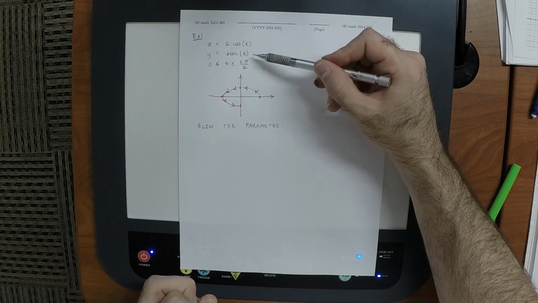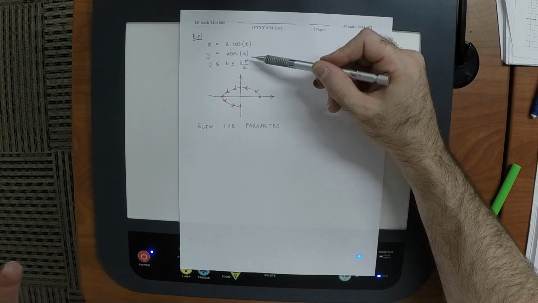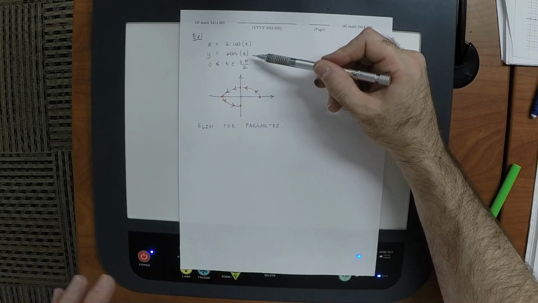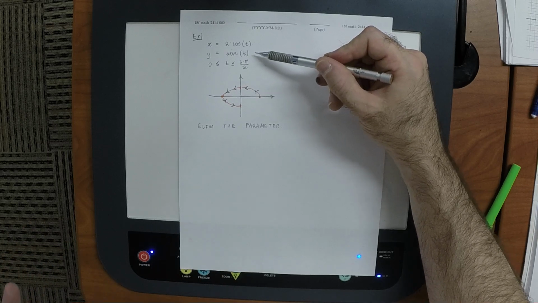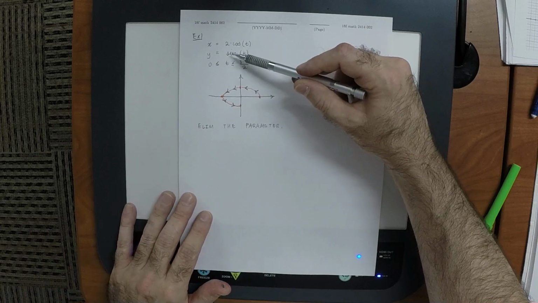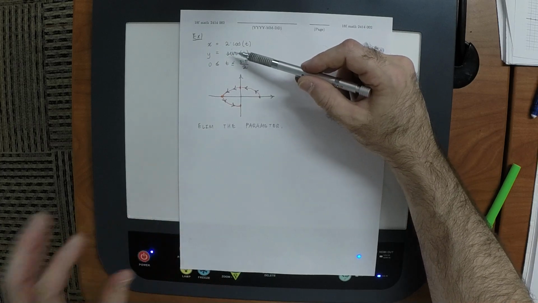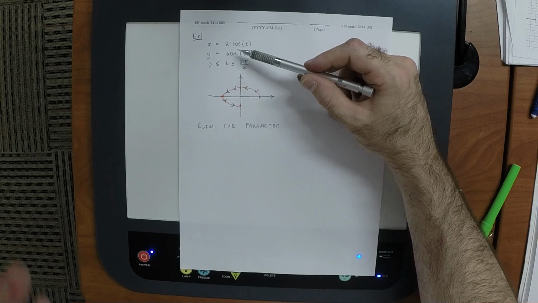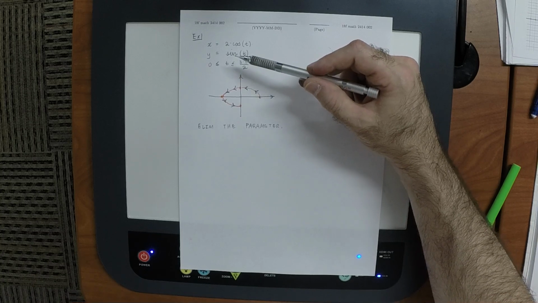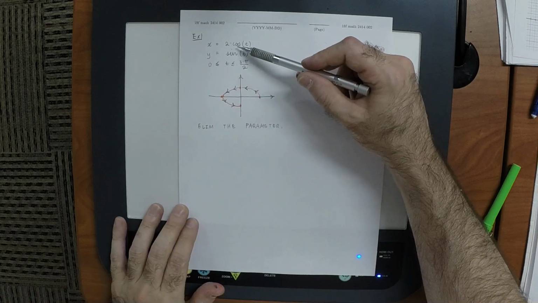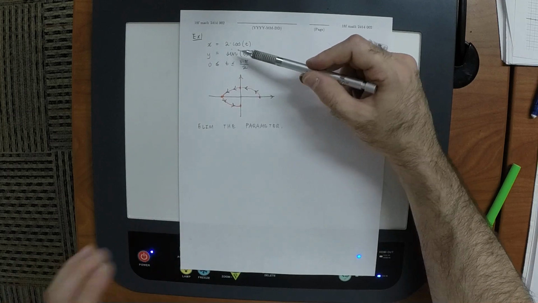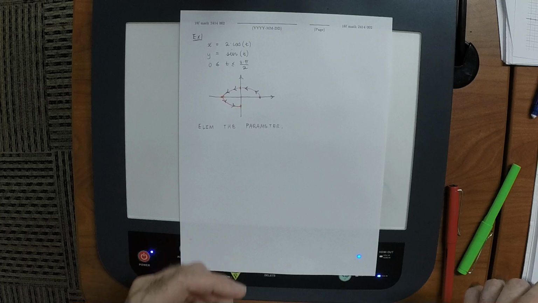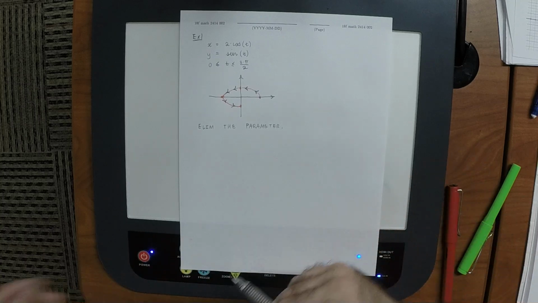Right? So like for this one, you could say t is arc sine of y. But that's fraught with difficulty because remember that this is little sine. But little sine is not invertible, only big sine is invertible. Right? Remember we talked about cutting the branches of sine and saying, oh, well, this is the invertible part. And this is little cosine, it's not big cosine. So switching to arc sine and arc cosine is fraught with peril.